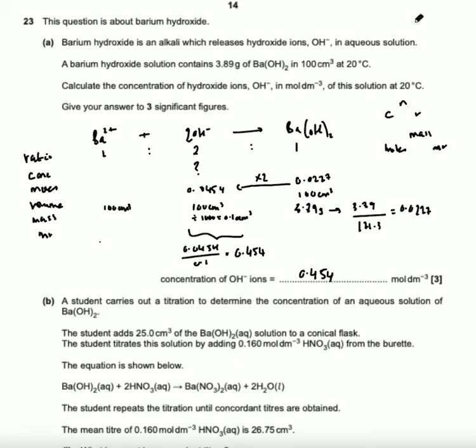But we can figure it out, because it tells us that it's barium hydroxide and it's going to release hydroxide ions. So this is all happening in one solution, and I know that it's just dissociating. So I wrote barium and I wrote hydroxide, and it gave me barium hydroxide. You can also write this the other way around if you prefer, because it said releases. So you could write barium hydroxide, and it gets released to barium and hydroxide ions, right? I just prefer to write it like this. You could write it like this, no problem.